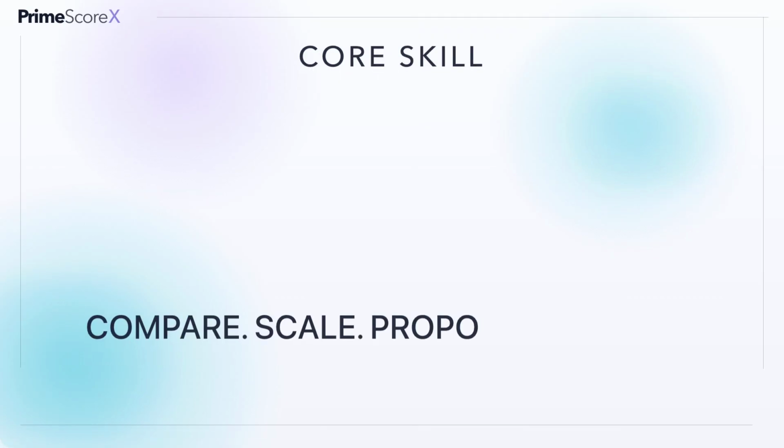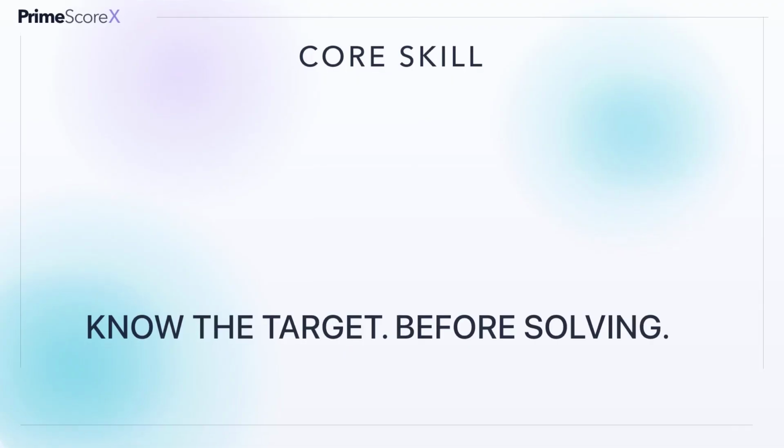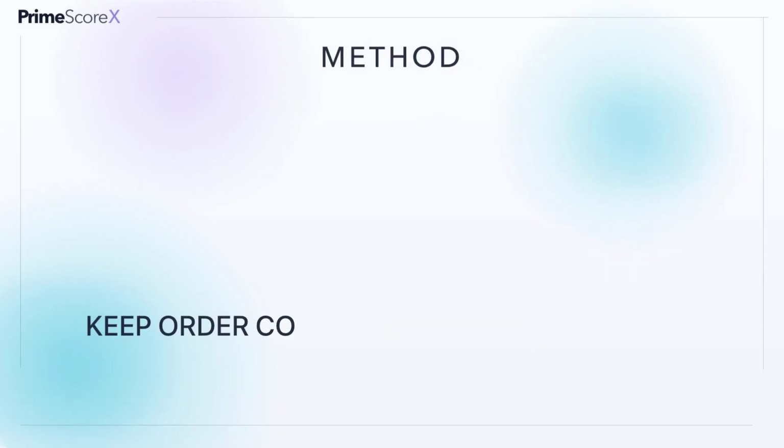For this lesson, keep 4 ideas active: compare, scale, proportion, and unknown. These are the signals that tell you what kind of math the question is testing. When you can name the skill, you can stop guessing and start selecting the correct method. The first decision is always the target. Before you write an equation, use a calculator, or apply a formula, ask what the question wants as the final answer. This small habit prevents one of the most common TEAS math mistakes: doing correct work for the wrong value.